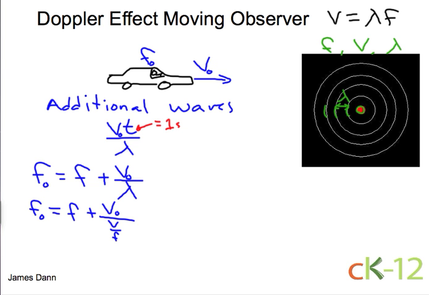It's a complex fraction. This guy comes up top, so we get this. Then I just factor out the F, and we get our final result. The observed frequency equals the emitted frequency multiplied by one plus the observer speed divided by the speed of sound.